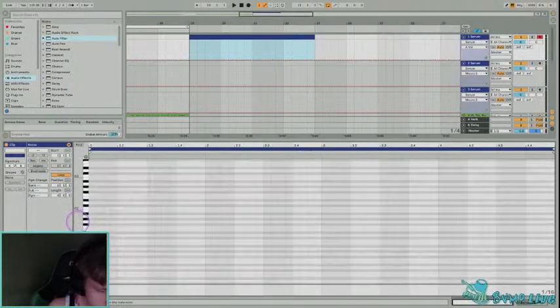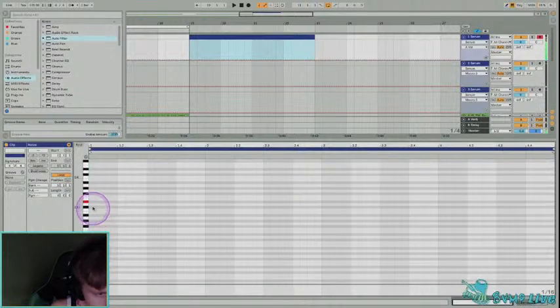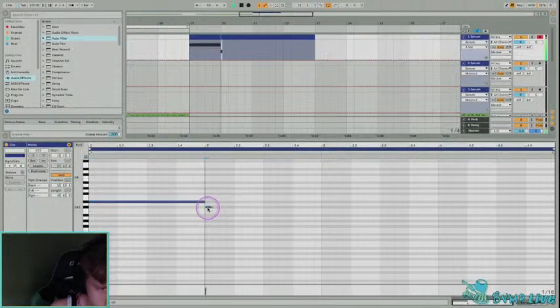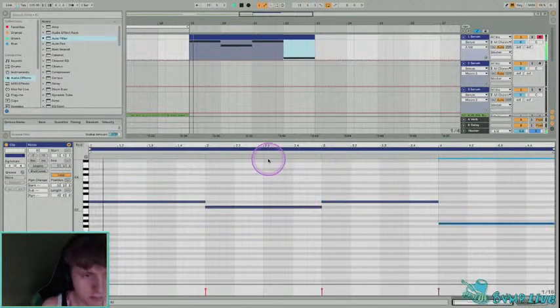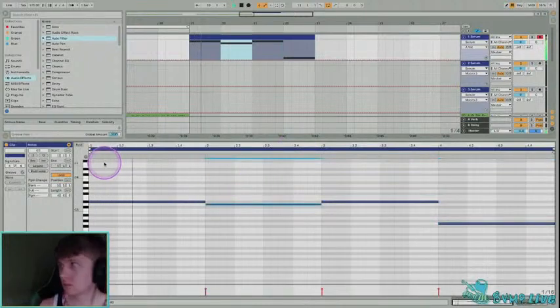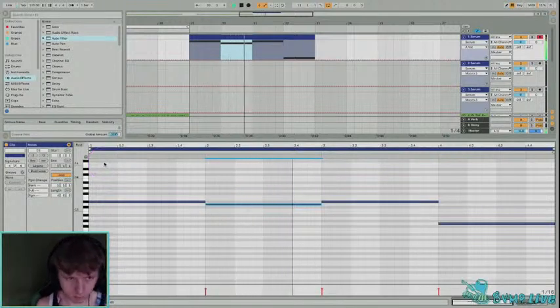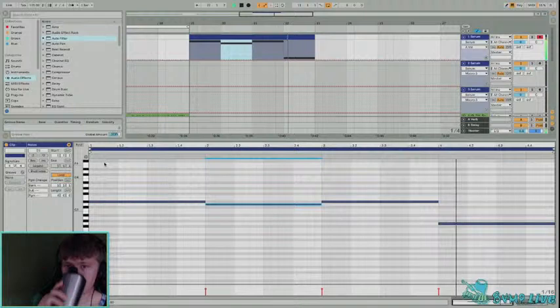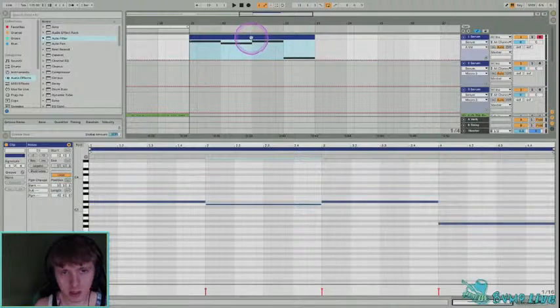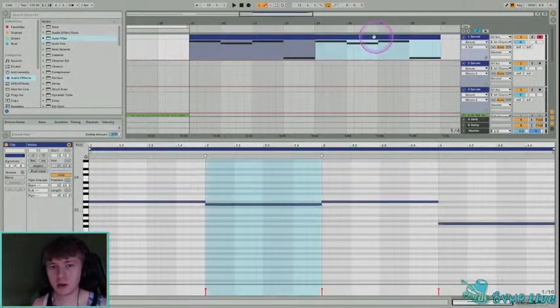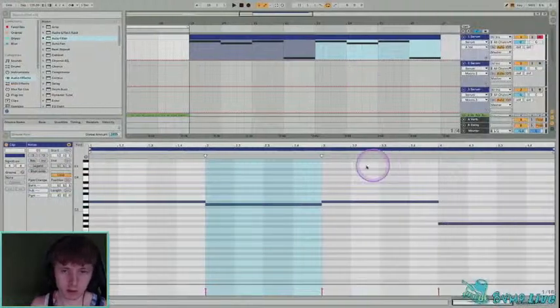So let's find our E flat. Make a note. Okay, just making notes in the same progression we have in our SoundTrap song here.